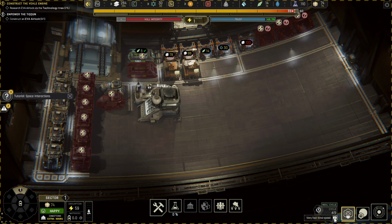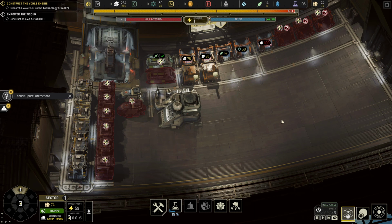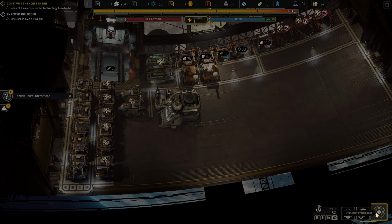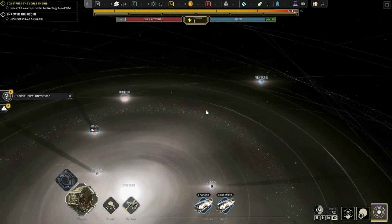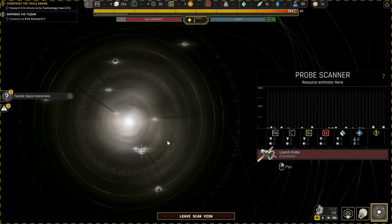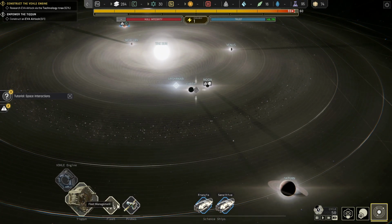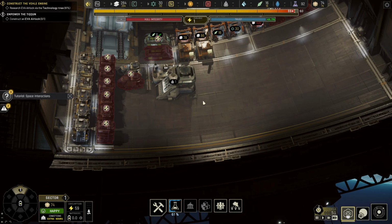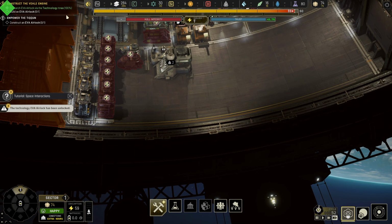Get that going and let's resume. We're just waiting for stuff to progress, so we're putting it on x3 very fast speed. We were looking at the system map before, weren't we? I think we got everything discovered that we know of at the moment. No probes or anything like that, don't know how that works yet. Just 2 science ships. The EVA airlock is already at 70%, so give it not even a minute and it's going to be done. Probably by the time I'm done rambling on, it'll be done.